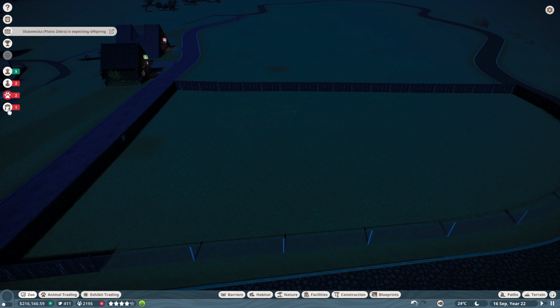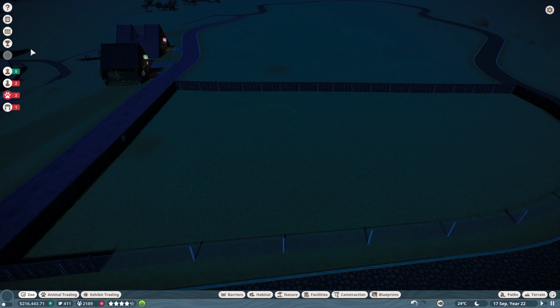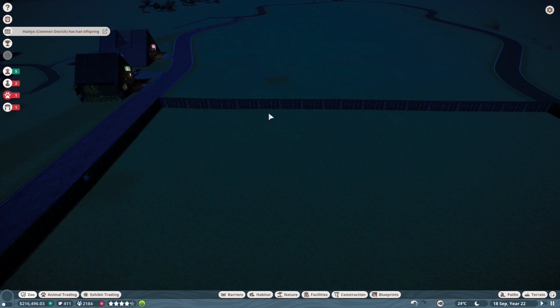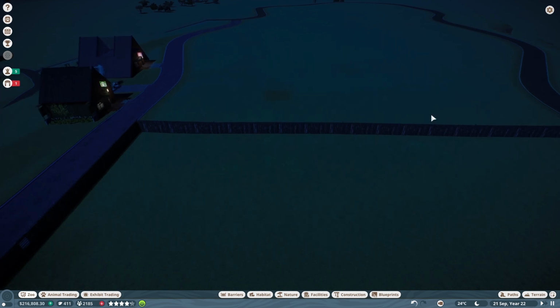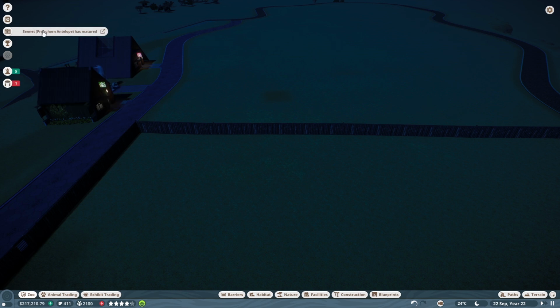So we'll make them super happy. Yeah, I know there's high amounts of litter. I will deal with the litter, okay? And then I'm probably going to need to deal with zebras and ostriches and things that are breeding where they shouldn't be. We'll just get rid of all that. Pronghorn antelope has matured, which is fine if it's female, not so fine if it's male.